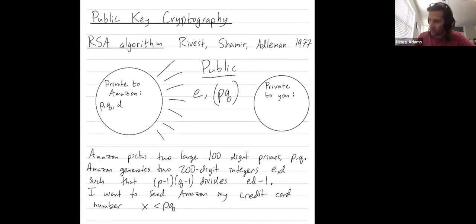So X is definitely less than P times Q. And why this is important is Amazon is going to only recover X mod PQ. That's all Amazon's going to recover is the remainder of X when it's divided by PQ. But since X is way less than PQ, that gives you X itself. So you can transmit much larger messages than just a credit card number by this way. And if you had a message that was so long, that was larger than that many digits or letters, you could split it up into chunks.